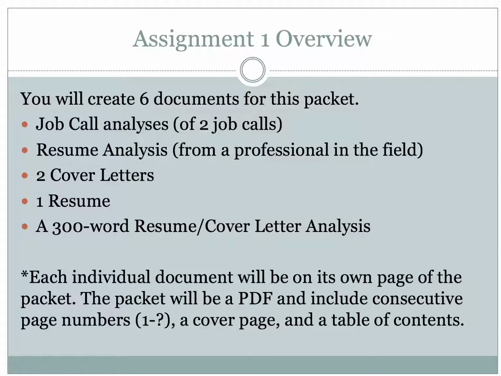What this is going to be is you're basically going back and explaining to me how you crafted these documents to respond to the specific job call analysis. So this is not just writing a resume or writing a generic cover letter. This is picking out a specific job call and writing specifically to get the attention of that employer.